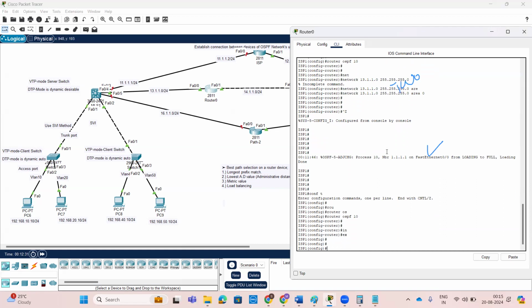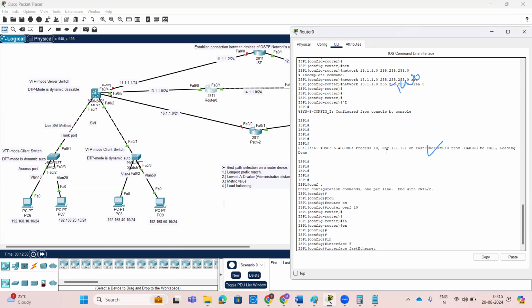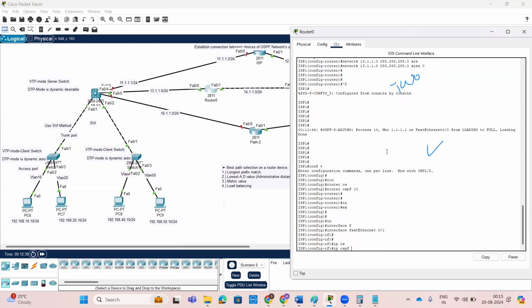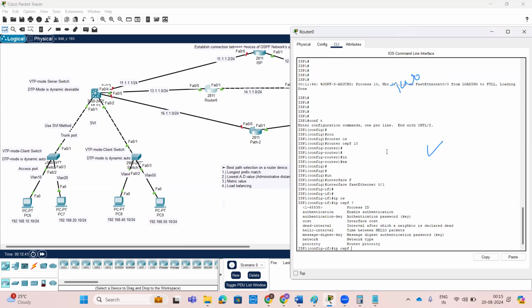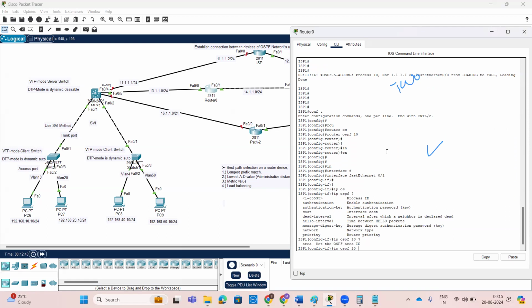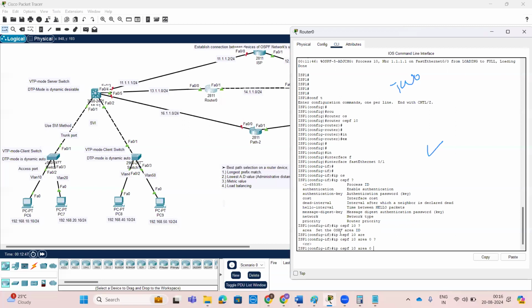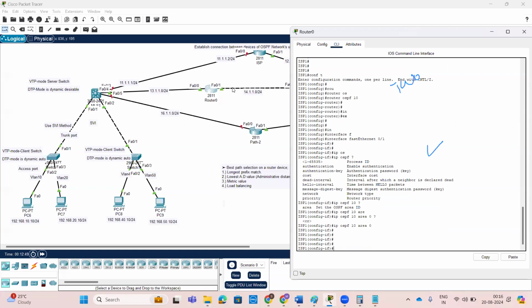Before that, interface FastEthernet 0/1 and ip ospf, process ID and area 0. Likewise, we can advertise the interface as well as advertise the network ID, that prefix also. Two ways we can configure.